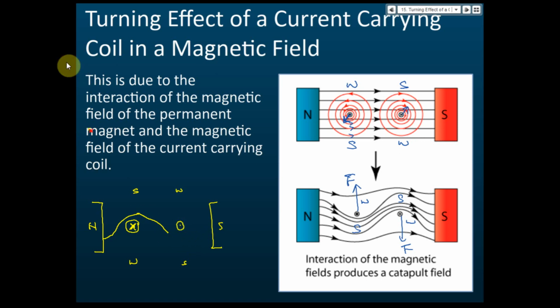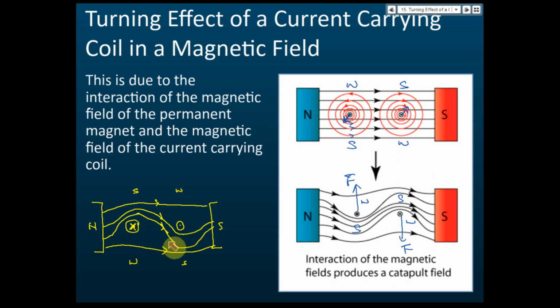Let's erase first, and then try to draw this one a little bit farther away, so that when you draw the second line, you have space for it. Can you see that? Because the second line I also need to draw here. After that, you can draw the weaker field here. So this is a weaker field, and this is a weaker field. That is how we draw this catapult field caused by this current-carrying coil.